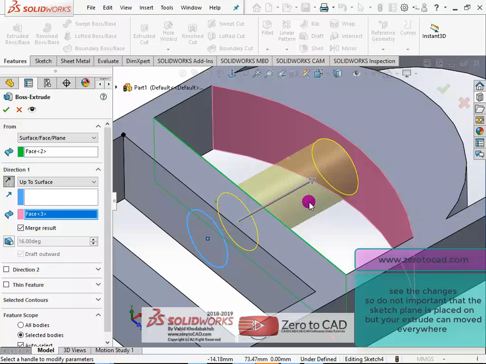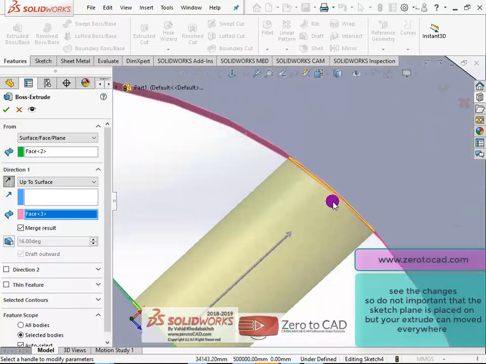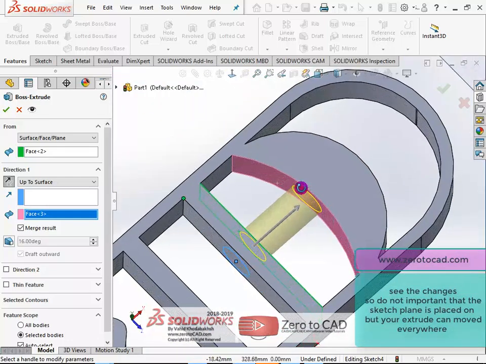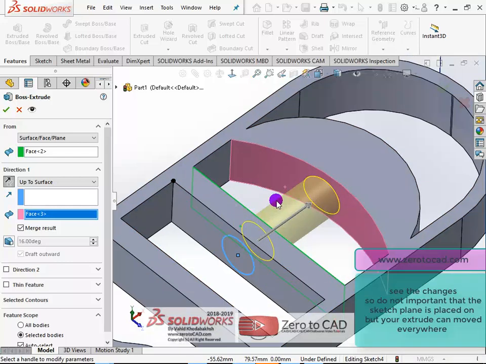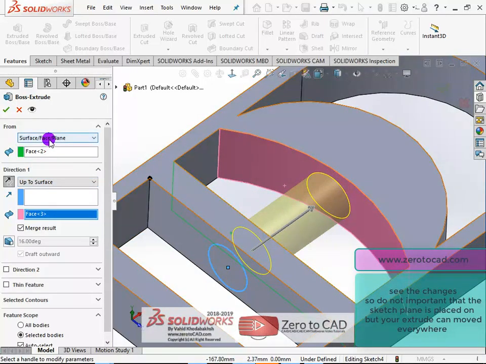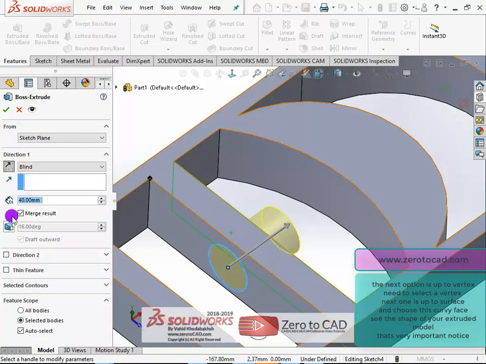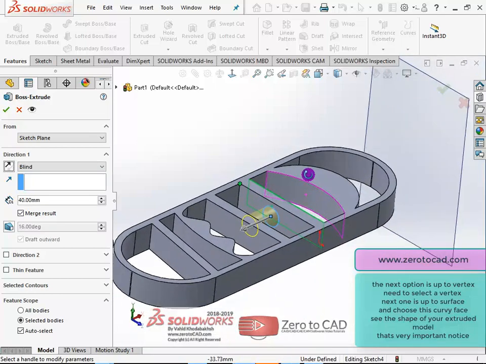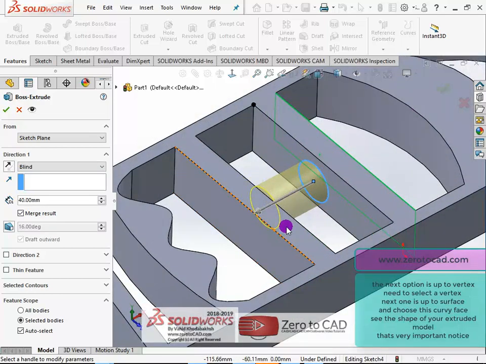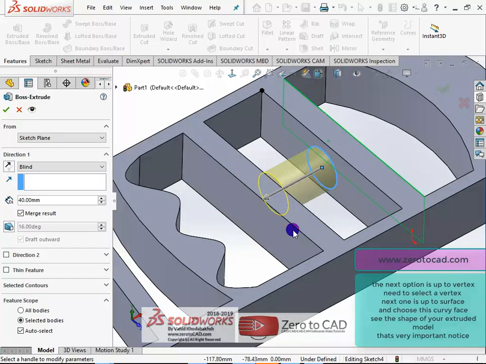So it is not important where the sketch plane is placed, because your extrude can move anywhere. OK. Back to the default options to continue the Extrude command in SOLIDWORKS software. OK. Very good.